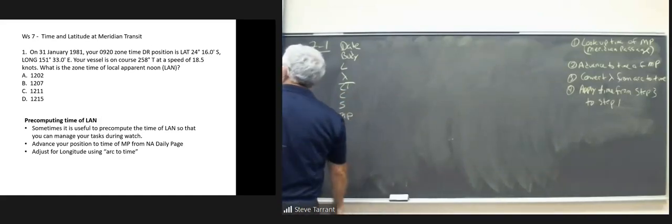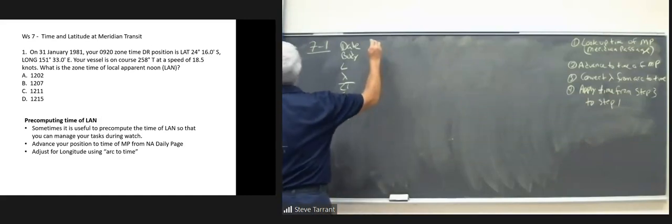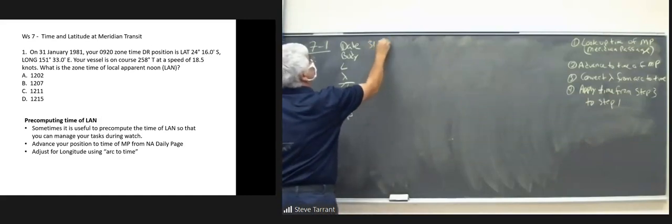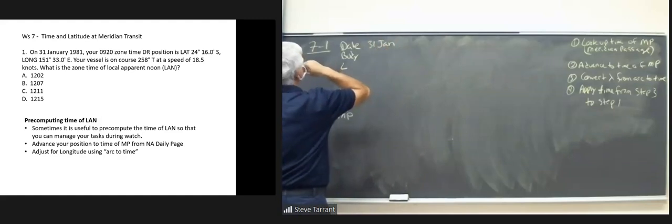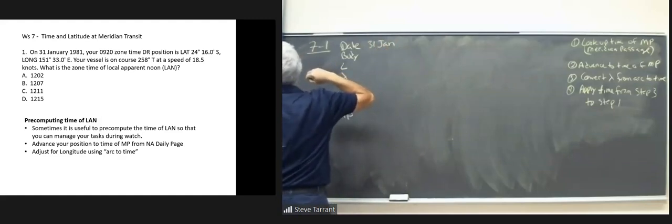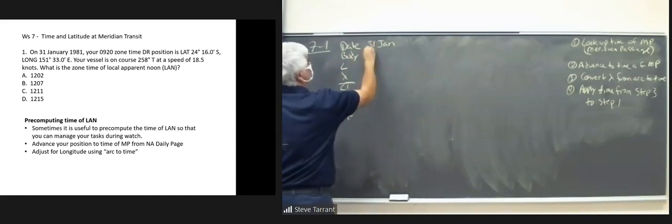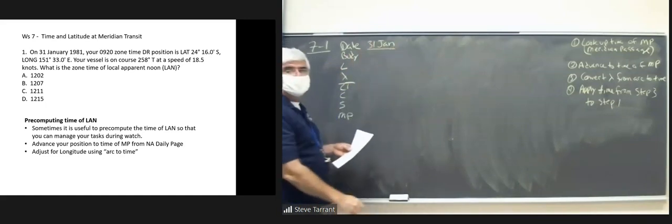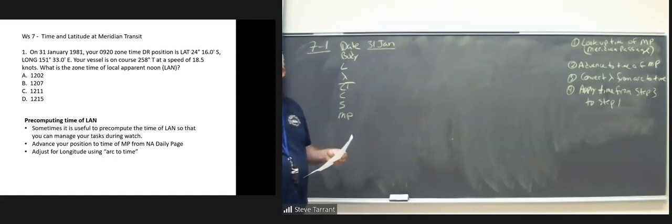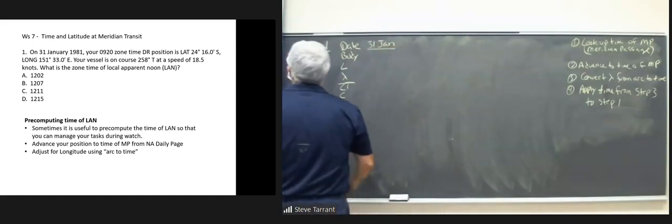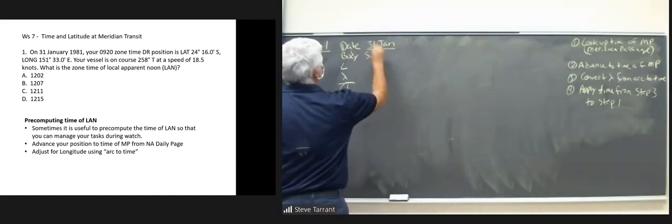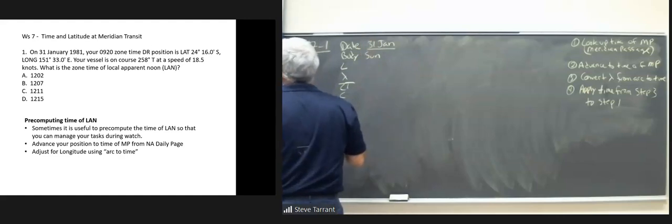So, what's today's date? 31 January, okay, great. That's good, I'll need that. Well, I don't really need that, but anyway, I need that because I need to go into my nautical almanac and look up MERPAS. Okay, what's the body? Oh, it's the sun. Okay, great. That's good because now I know which column to use.